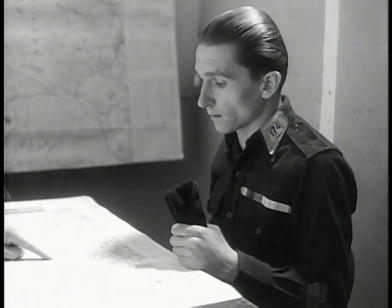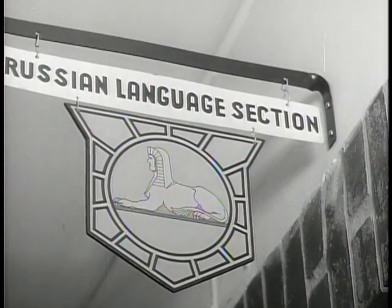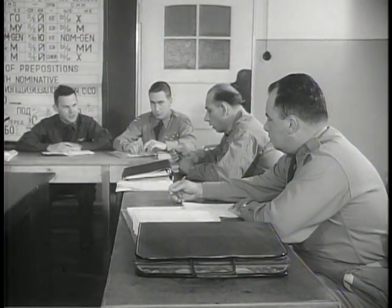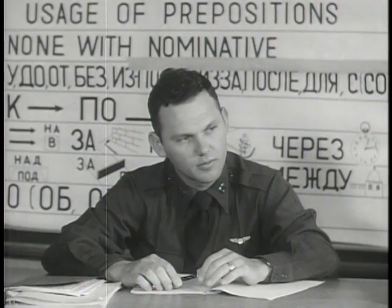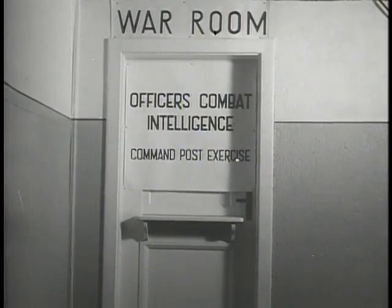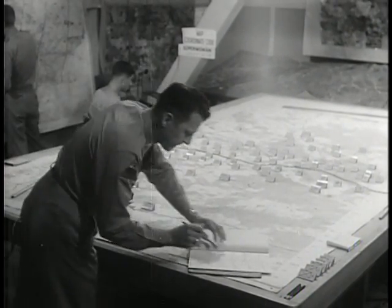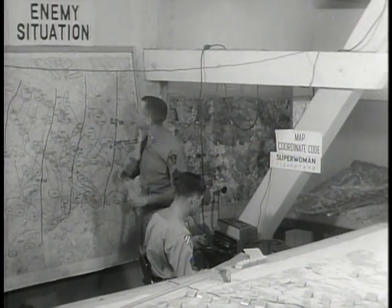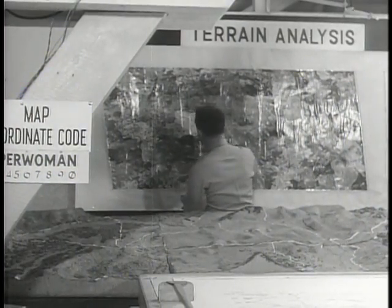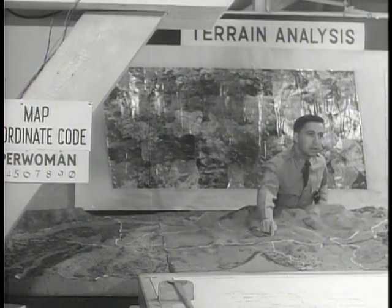Since prisoners of war will not always oblige us by speaking fluent English, the intelligence operative's work also includes intensive foreign language study. One of the byproducts of World War II was the advance it brought about in the field of language studies — new techniques devised to meet army requirements have greatly accelerated the speed with which languages can be taught. A single scrap of information, something learned from a POW or observed by an advanced patrol, can sometimes turn the entire course of a battle. Here in the combat intelligence section, men and women with special aptitudes are learning the art of fitting together that vast jigsaw puzzle which is the story of a modern military operation.